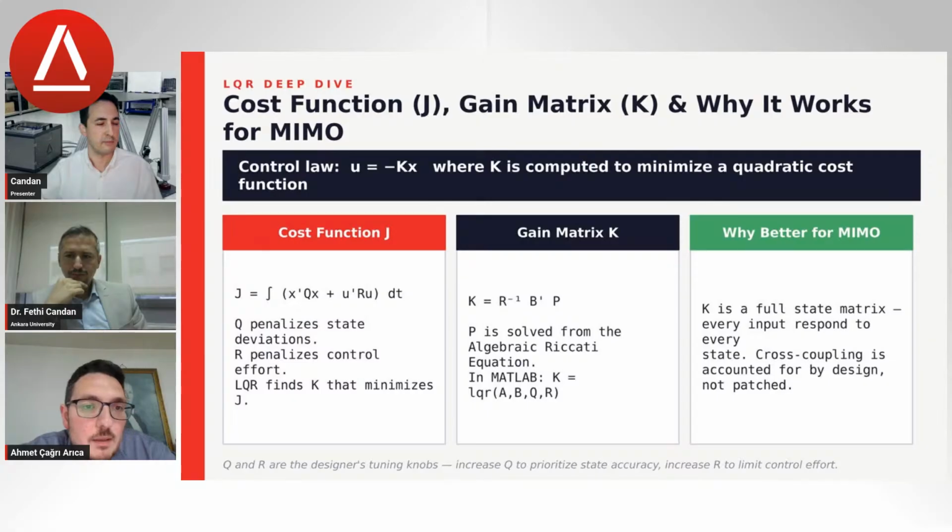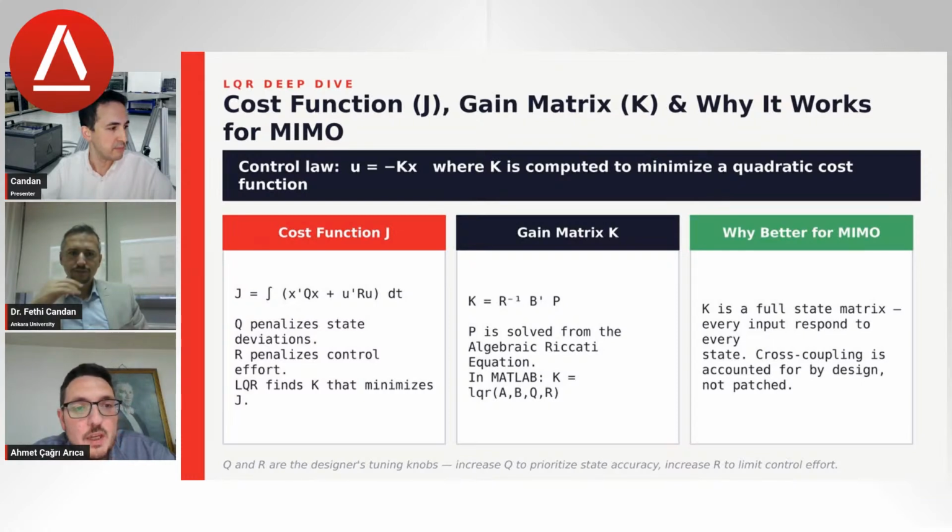The cost function is what we want to minimize, and Q and R are controller parameters: R is the input parameter, and Q is the state parameter.